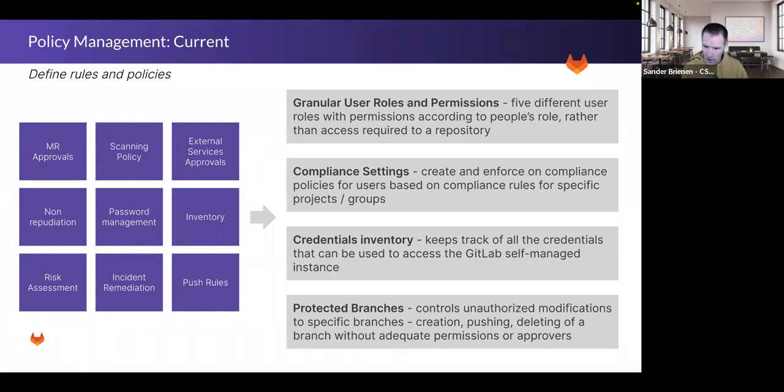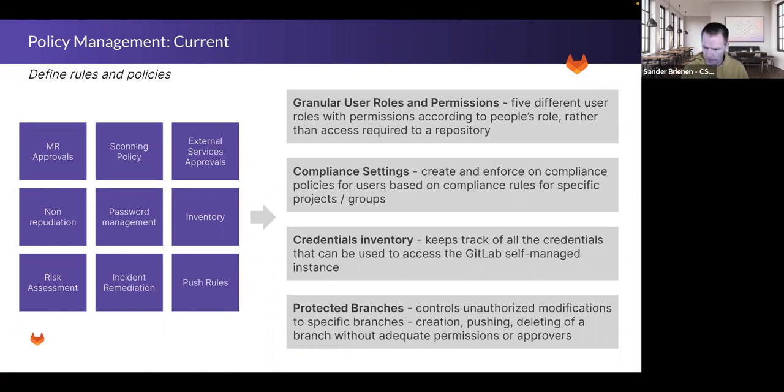How does this policy management look like? We, for example, have merge request approvals in there, so you can enforce merge request approvals based on SAST scanner results, where the SAST scanner will automatically approve when there's nothing found based on the policy. Or you can have scan result policies where you say, okay, this is the result of your security scanner, and if more than 0 critical vulnerabilities are found, for example, then inform InfoSec, and you require an InfoSec approval.